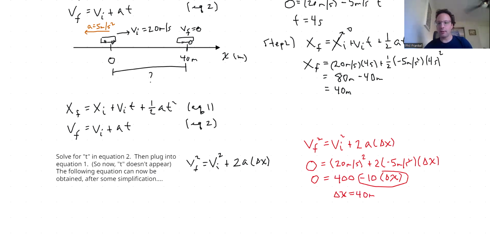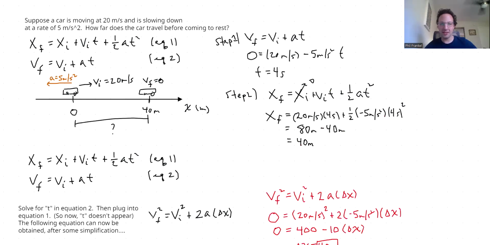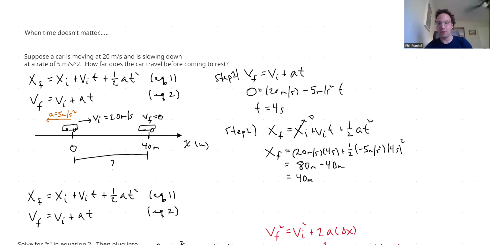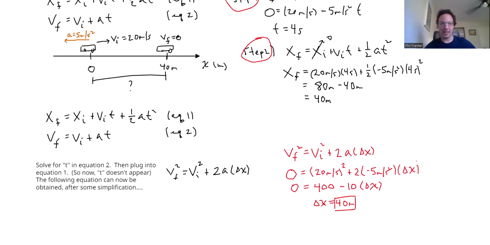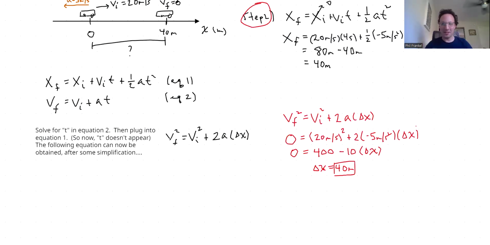So you can decide for yourself, do you like in a situation like this to have a two-step task, step 1 followed by step 2, or would you prefer to use this new kinematics equation, which is just a combination of the previous 2 equations, and using the work that I have in red down here, finish the problem much faster? I think the choice is easy. I'll refer to this as kinematics equation 3 from now on.